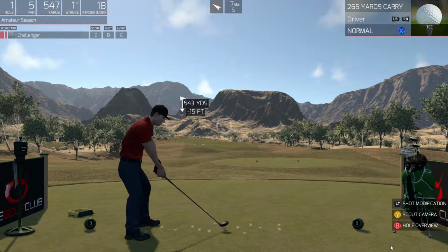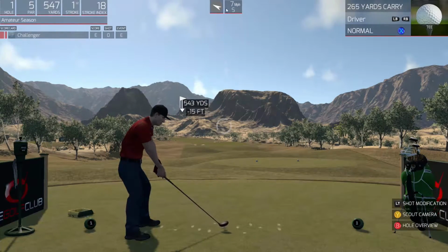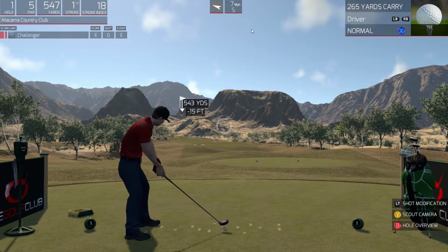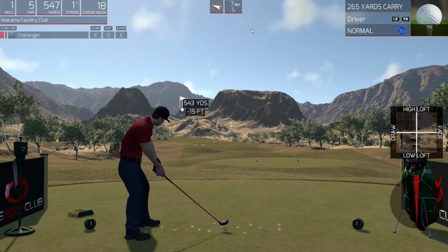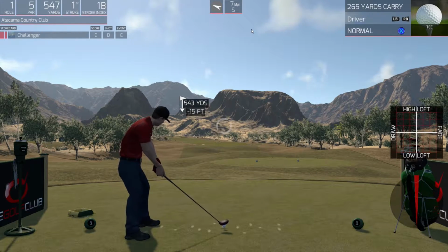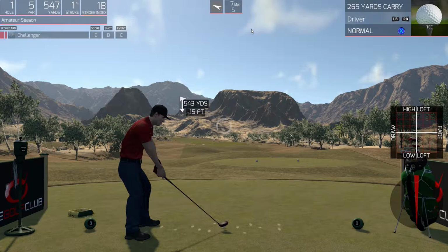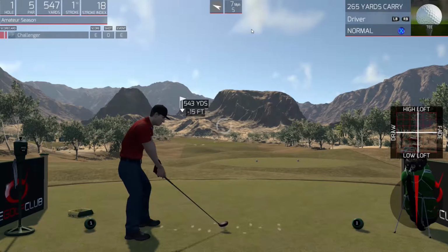Not a bad looking course here out in the desert. Today I'm going to tell you how I look at this wind here. I consider the wind pointer to be basically a depiction of a vector. When I adjust with fade or draw, I'm using the left-right component of that vector. Looking at that 7 miles an hour, I assume that the cross vector, left to right, is between 2 and 3 miles an hour. So I might just put in just a dash of fade.